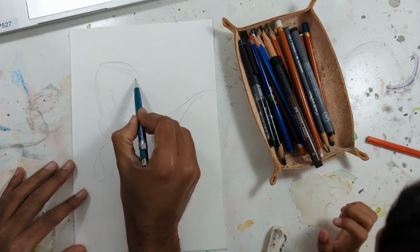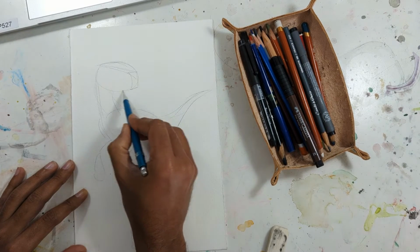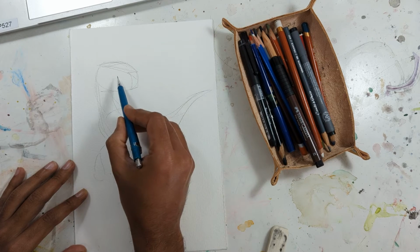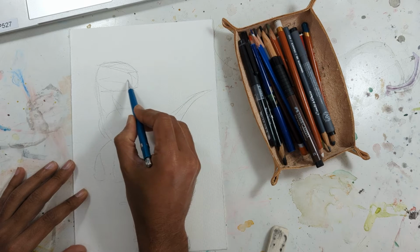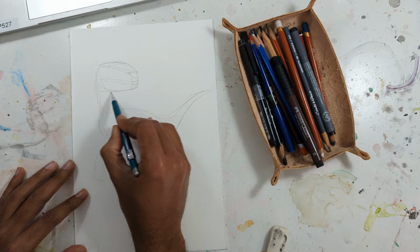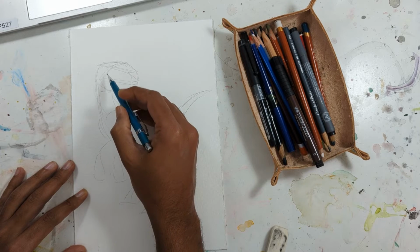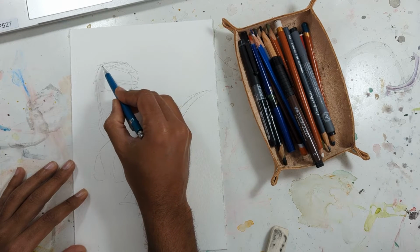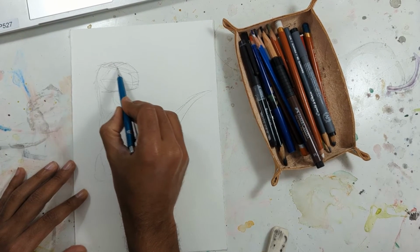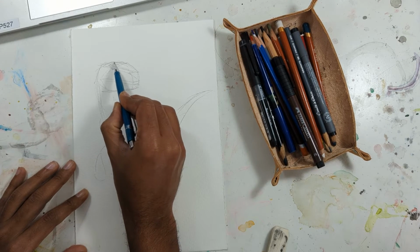Okay. So now I'm happy with the volumes. I'm still using a very light pencil, and I'm making the head as a box so that it's a lot easier. I'm drawing the eye line here, the mouth, and slowly doing a little more details. So it's a box basically. I'm seeing where the eyes are.